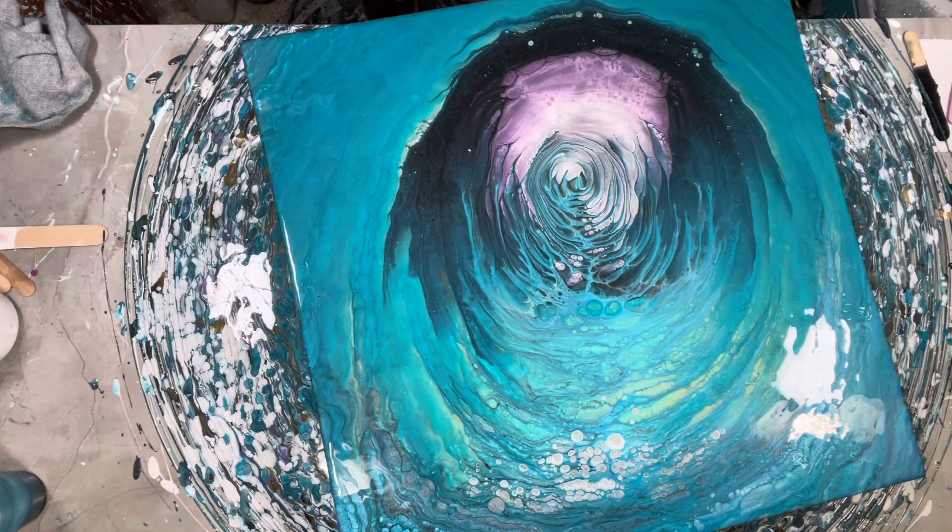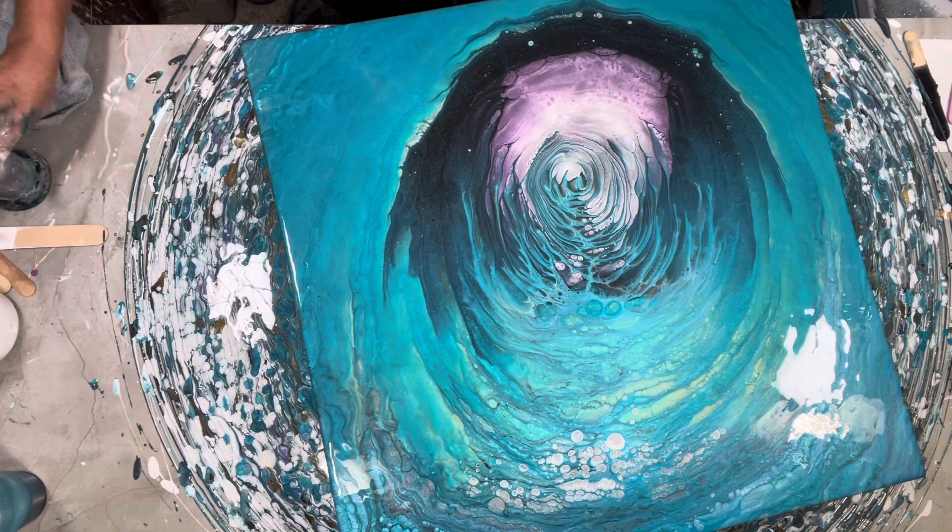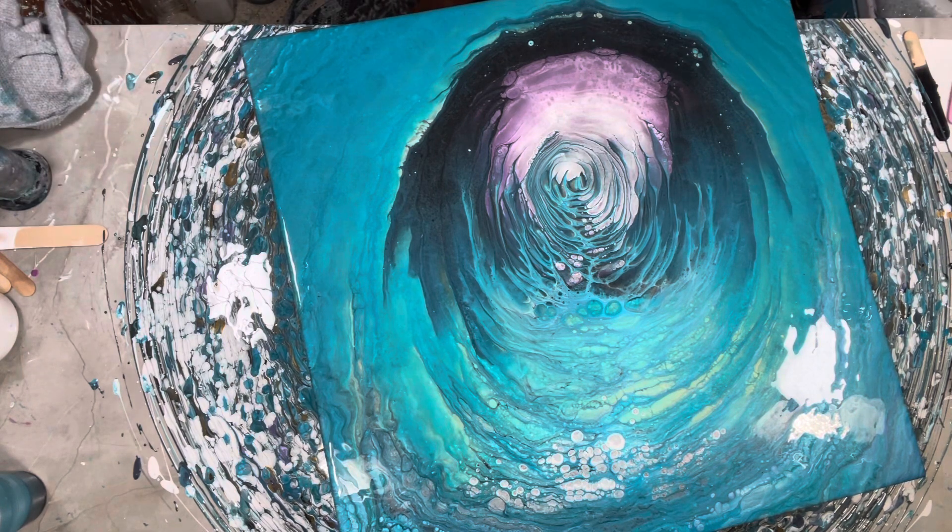These Little Piggy colors are pretty cool and straightforward. All right guys, I'm going to give this a little bit of time to sit, and then I'm going to come back and show you the wet results. And then the dry results — though it won't be tomorrow, it's going to take a little while for this thing to dry.